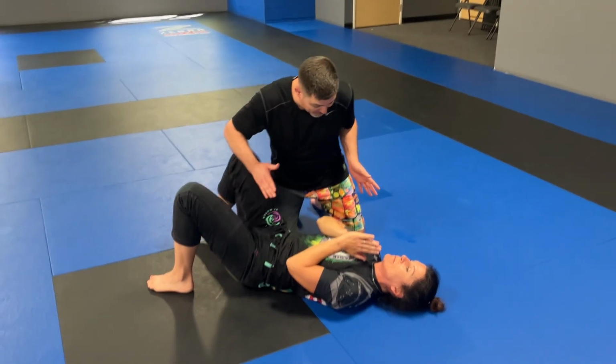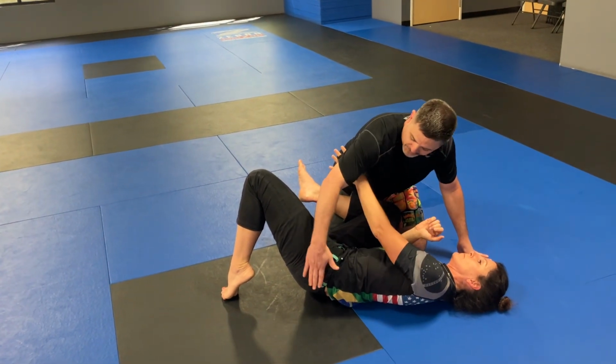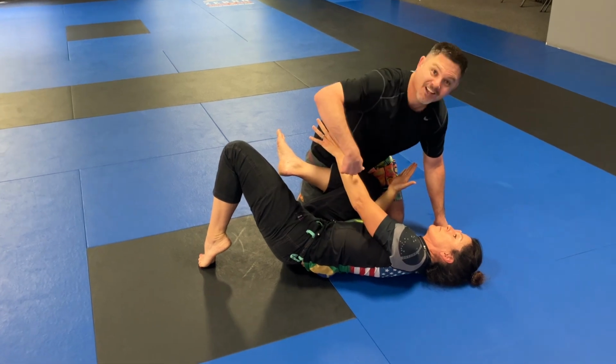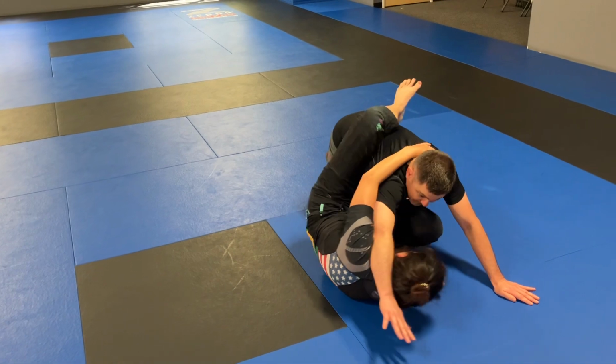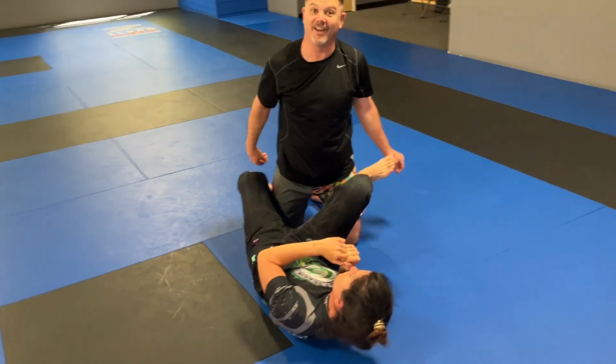So even as I'm coming in, get on an edge. See how Laura turned into me? She got this shoulder off the mat, this hip off the mat. Her spine is off the mat. Everything's already better. Look what she's reaching for because she knows. Yep. And my arm is exposed. She's going to do stuff to me there.